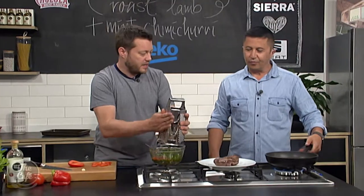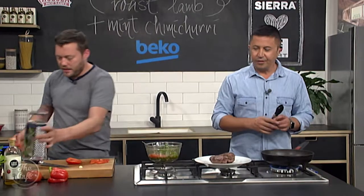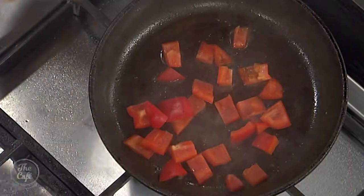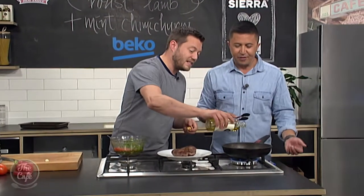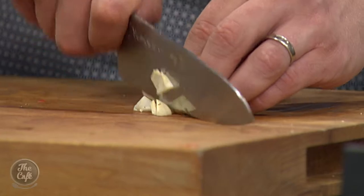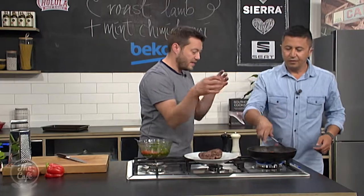So you can see here the lamb — that's been seared in the pan and then I just put it in the oven, just roasted. Looking good — put it out onto a plate to rest. In the same pan, you can warm that back up. I've got some peppers. How long has this been roasting for? It's just come out of the oven a couple of minutes ago — we're still going to need to let that rest, another three or four minutes. There's a little bit of oil still in there — that's fine for the peppers. Just going to char them; if it needs a little bit more oil, just put a tiny splash of olive oil. Give that a light season. The other half of the garlic clove — we put half in the chimichurri, the other half goes in with the peppers. Using the same pan, you've got all those flavours from the lamb as well.